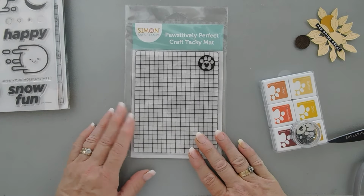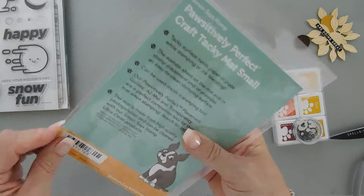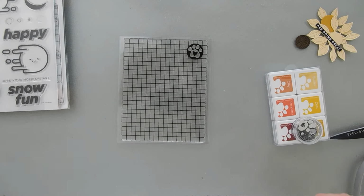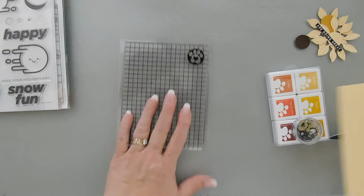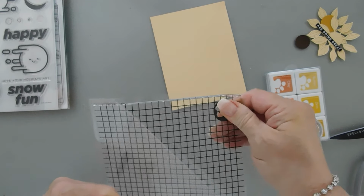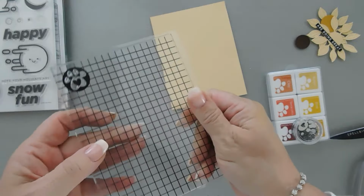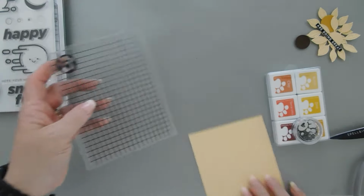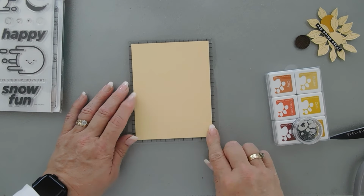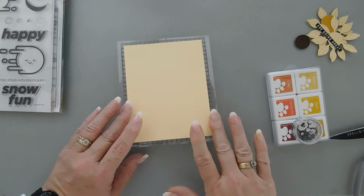And then we have another brand new Pawsitively Perfect craft tacky mat. This is perfect for A2 size panels. Just love that. This will actually fit in your mini Misti beautifully. There's a tackiness to that. And then there are etched-in grid lines. It does leave you some room around your A2 panel for sticking stencils.